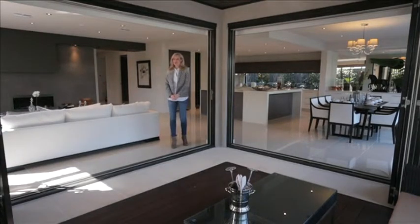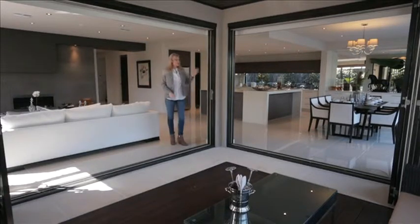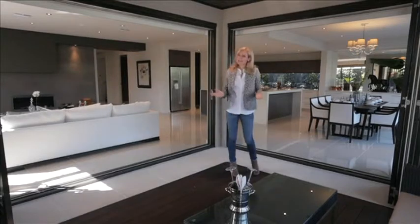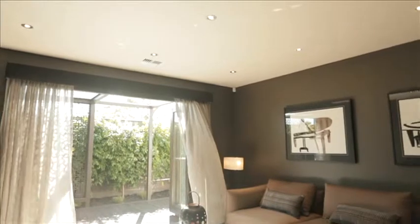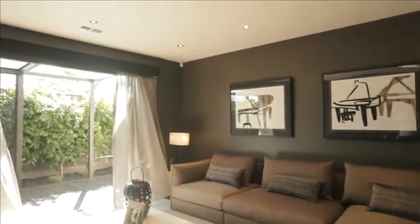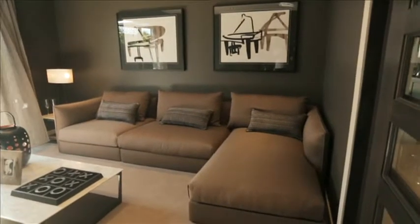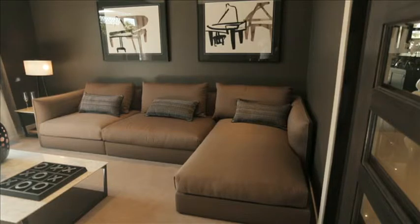Now I'm back in Metricon, Chicago, and this is the very large living, dining room and kitchen area, and it's just fabulous because it leads out into the covered outdoor room, and you'd have to say that it really is just an extension of the hub of the home. Every inclusion imaginable has been incorporated into this home, and there's nothing that's been overlooked, making the Chicago a very sought after home in Metricon's range.